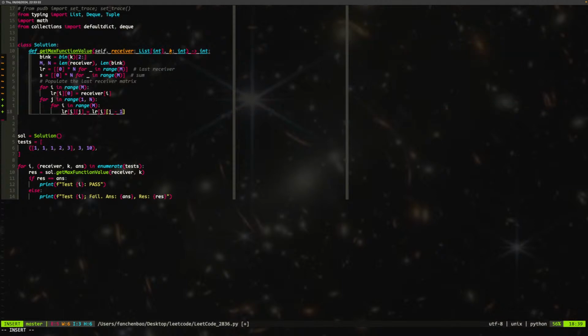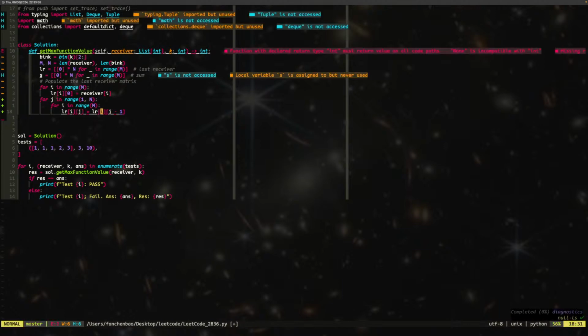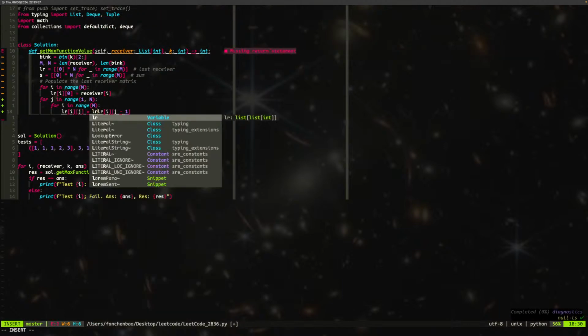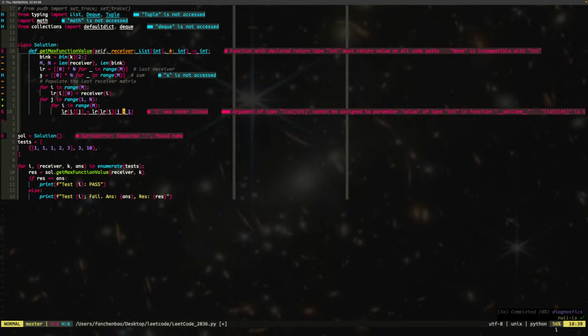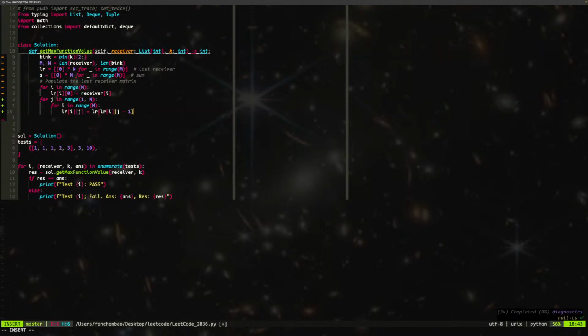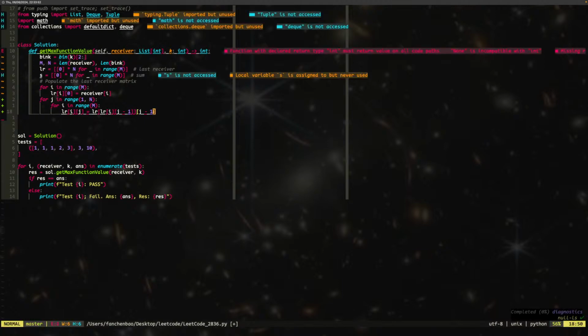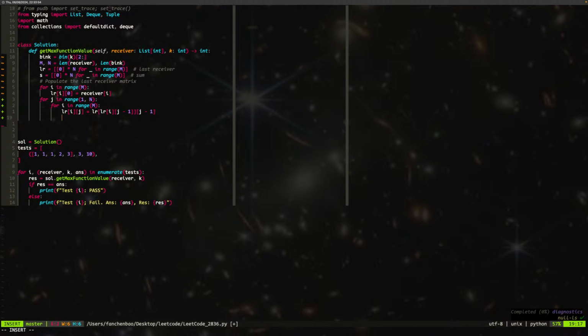So this is the end position here, and we're starting from here, and we'll do 2 to the j minus 1 number of steps, right? That's basically how we handle this.